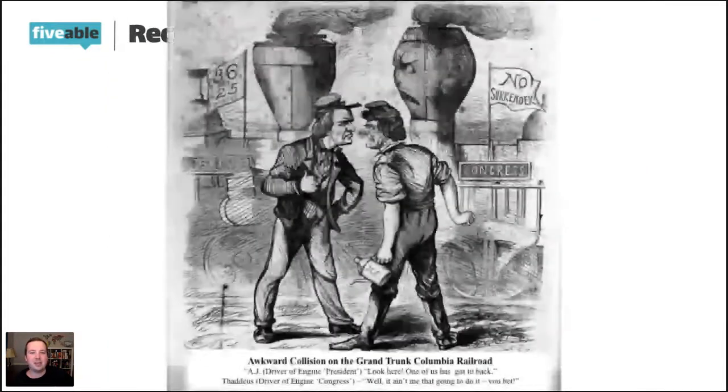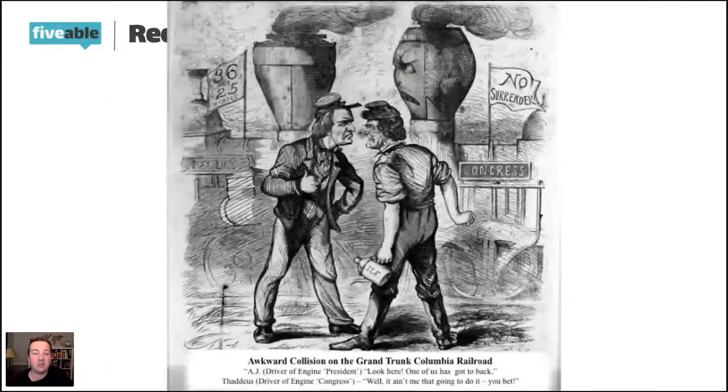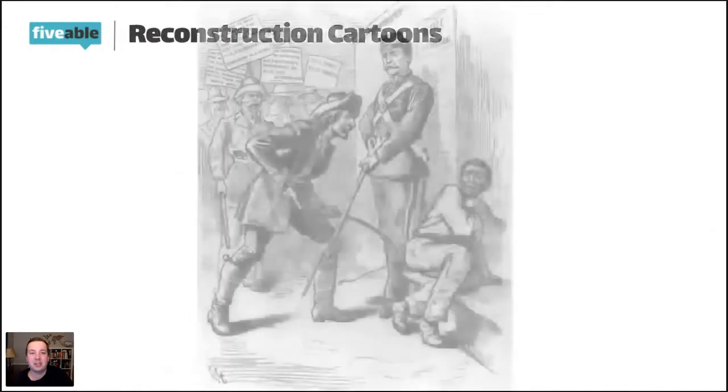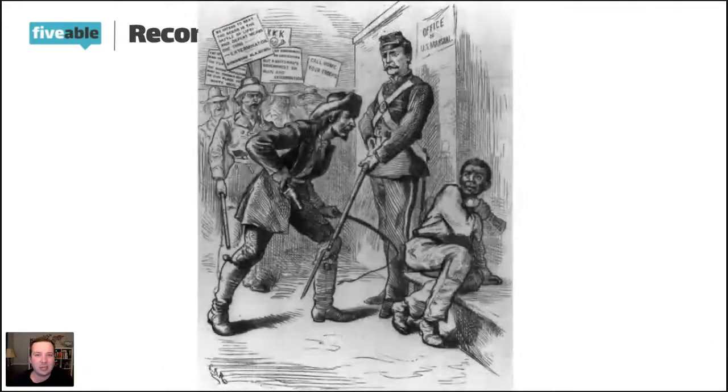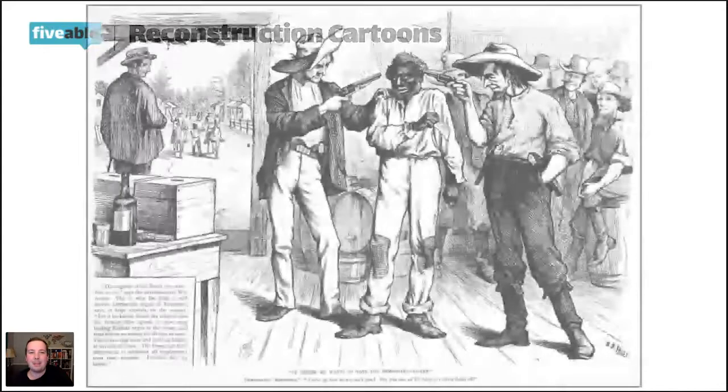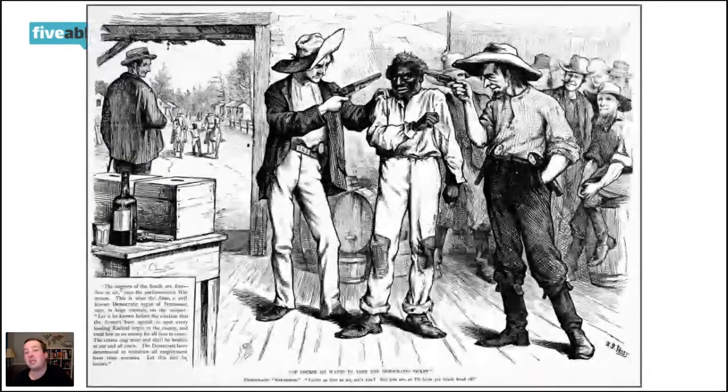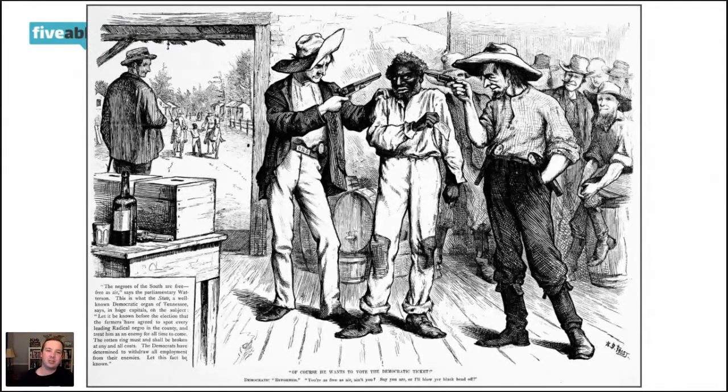You're going to see things like Johnson fighting with Congress. You're going to see things like troops down south. Remember, the Reconstruction Acts are placed so that troops go down south, and that way ex-Confederates can't harm this poor freedman. But alas, the troops can't be everywhere. They're not in a lot of rural areas, and they're often free to roam around in non-city places. And so this cartoon is showing, is this guy really free to vote? No, of course not. He's being threatened with violence.